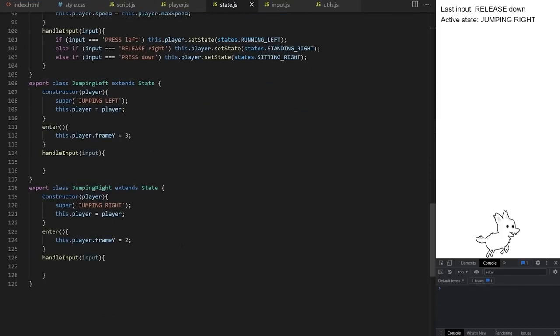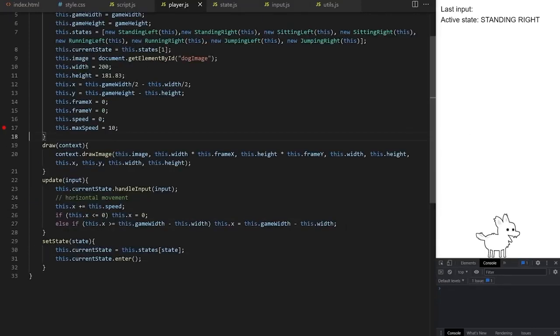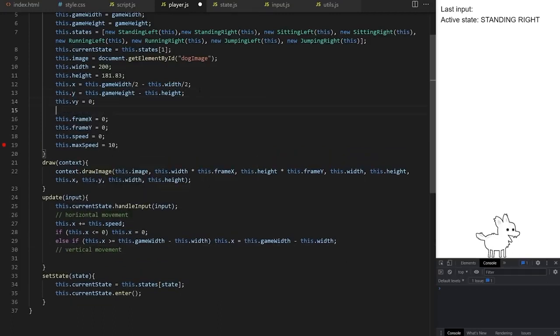First, when we enter jumping state, let's push player upwards on minus direction on vertical y-axis. When we enter, I say this.velocity y minus equals 20. I do the same for jump in right state. In player.js inside update method, we will deal with vertical movement here. I give player vy, velocity y property, and I give it property I call, for example, weight. I could have also called it gravity or something. I will use velocity y to pull player upwards and weight to pull player down. As the ratio between these two values changes during the jump, it will create a nice jump curve.